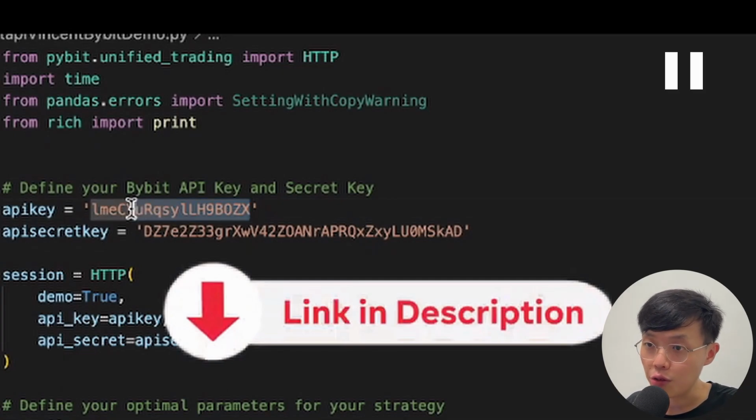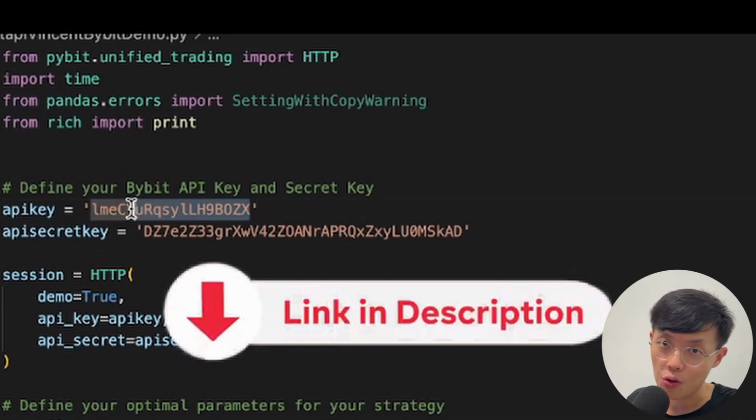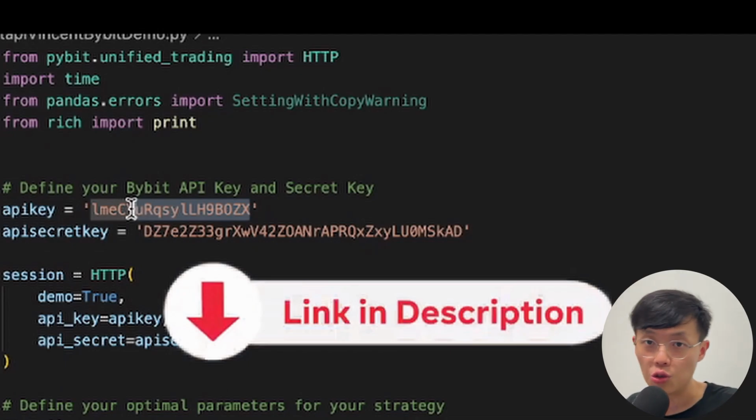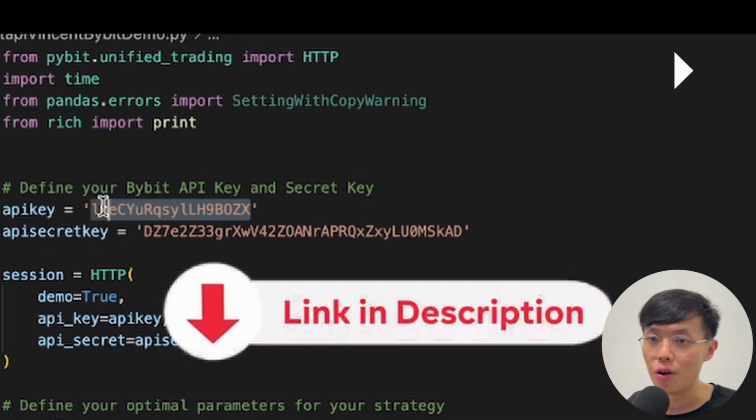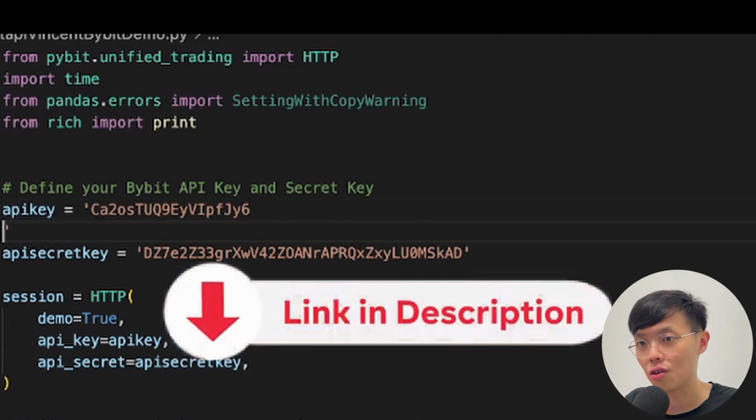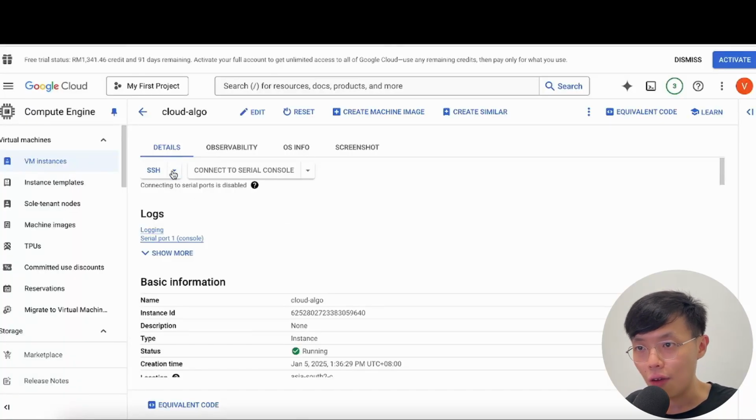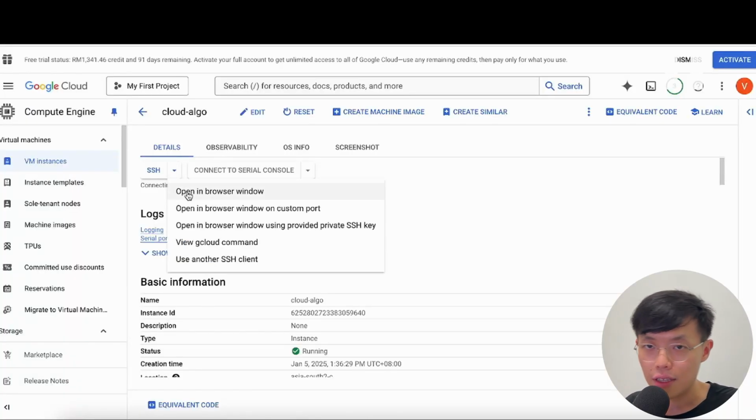So I am going to give you guys some simple algo code just for demonstration purposes. The simple algo code is in the description. But I'll be running the true actual algo trading in this demo account. I'm going to test my true algo code. The description one is just a simple algo code, just to let you guys test your algo code.